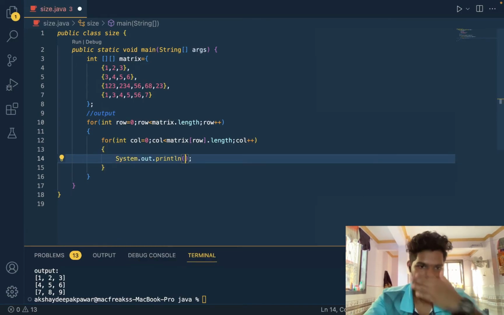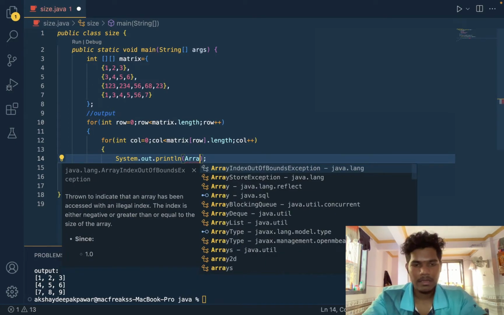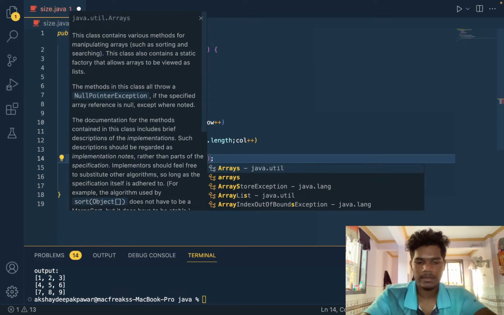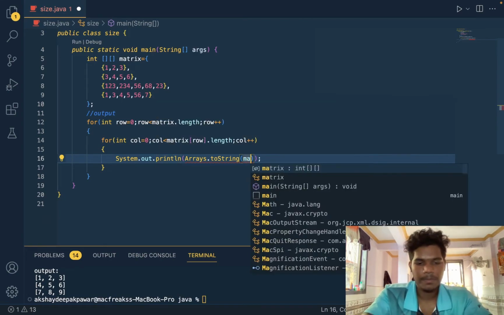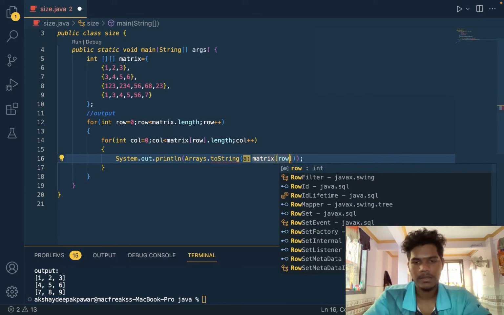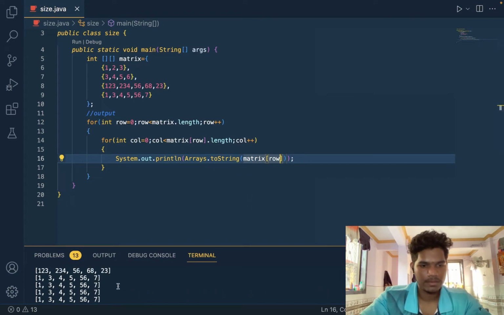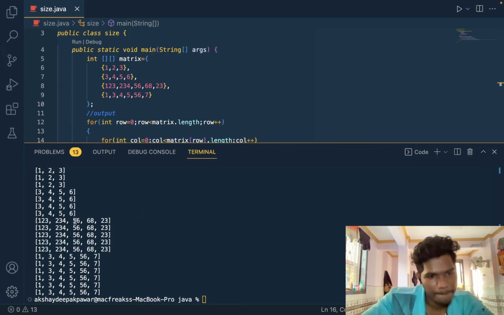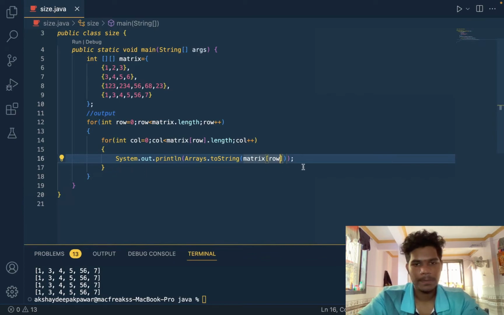Now I'm going to print this, like System.out.print. Now what do I want to print? I want to print rows. So matrix at row, comma, dash. Okay, I write this inside the loop.